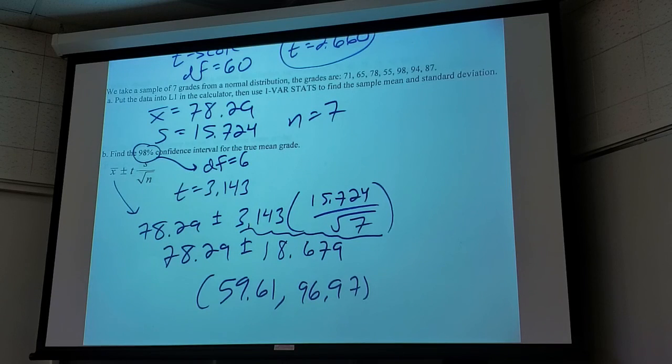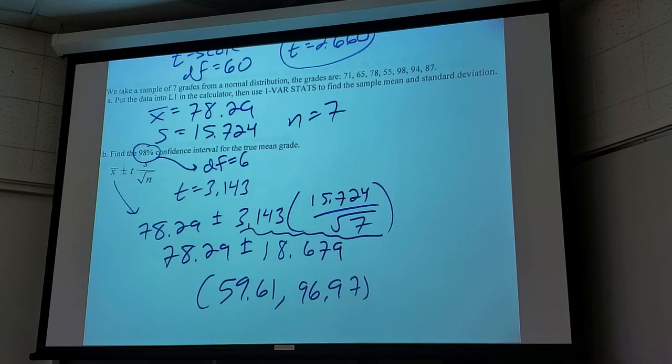Because 98%, I don't know. That's one thing. 98 is a little bit more than 95, so that pushes it out. But the really bad thing is we only used 7 data points. Very small sample, so we're really, really not sure about what we found. We can see that in the confidence interval.